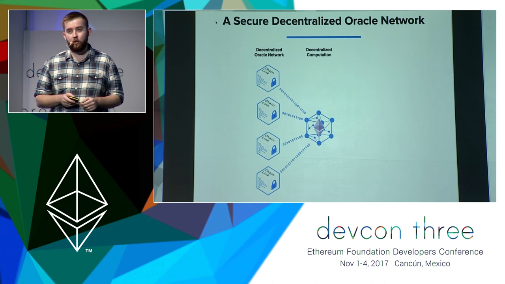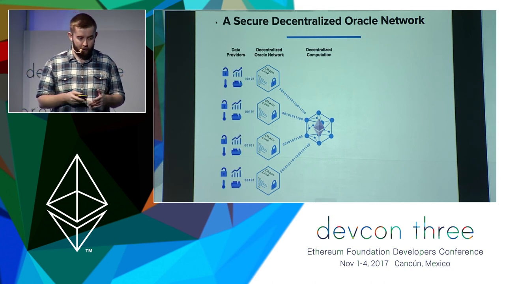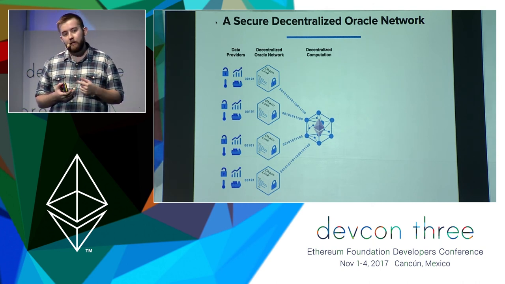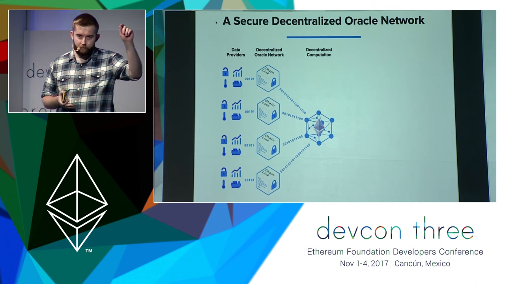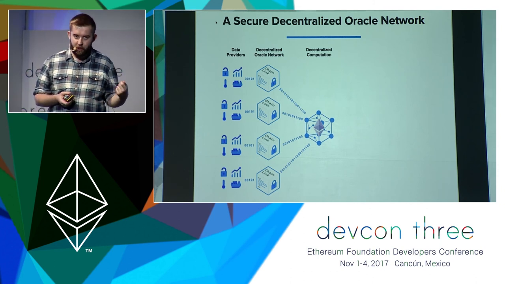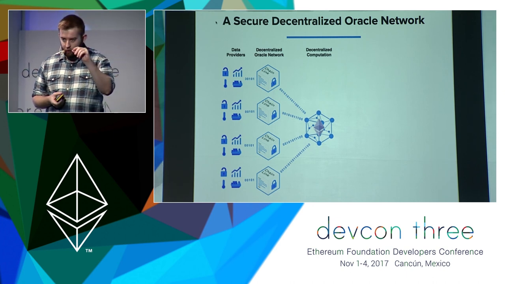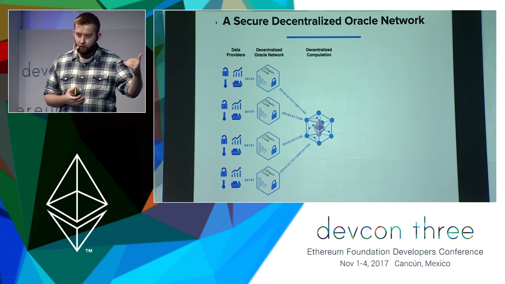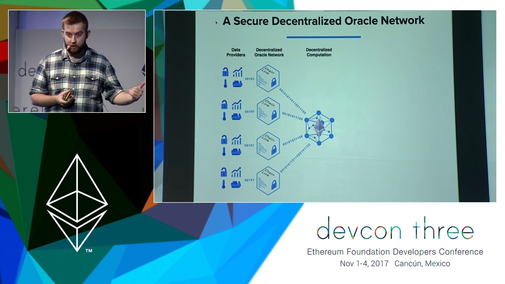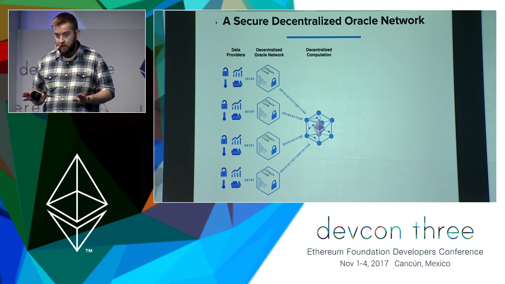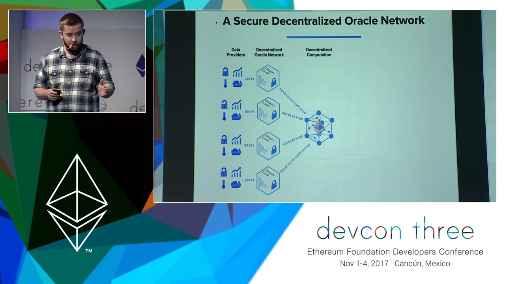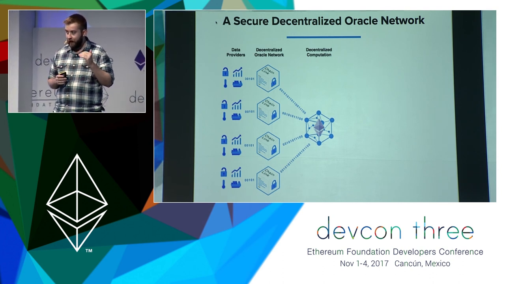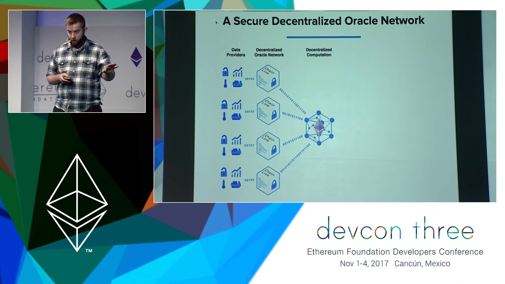This ability to decentralize the blockchain middleware layer — the oracle layer — also gives you the ability to contract with multiple data sources. It doesn't make as much sense for one node to use five data sources, because you've decentralized data at the level of origin but it's still going through one point of failure. Once you have five separate decentralized oracles, they can all acquire data from five separate data sources. The high-value use cases are going to want to provide a high level of tamper-proofness through decentralization.